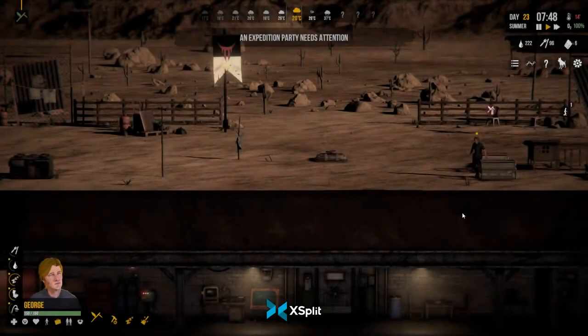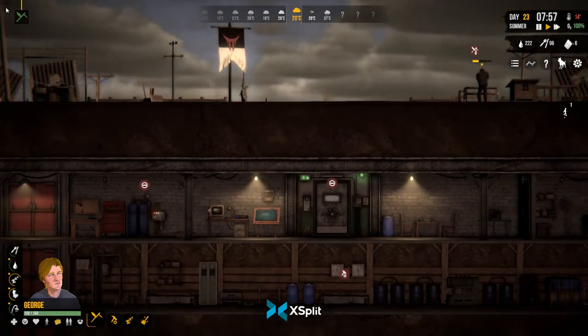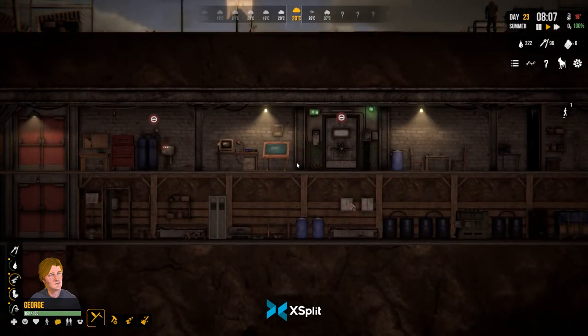I think we'll have to leave it for now. Let them carry on, otherwise we're going to run out of rations. And besides, I would like them to actually get back to the shelter before the end of the stream.